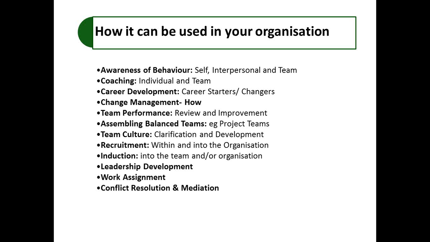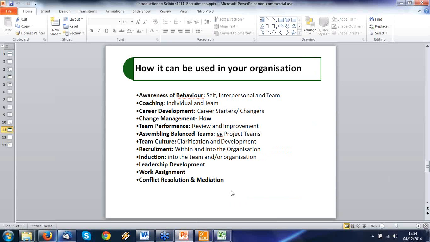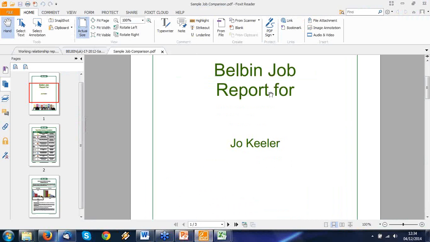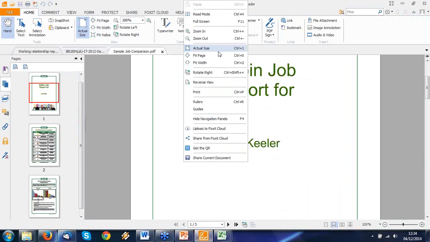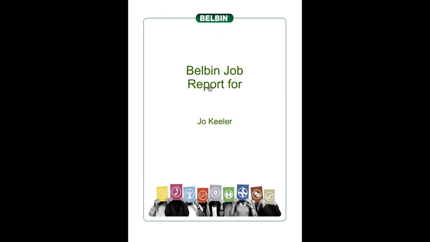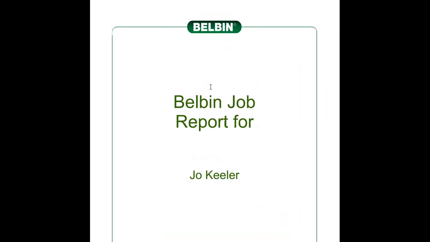So you can see almost from there, there's a whole breadth of use within an organization once you have the Belbin role. Now, we're going to focus on 3 reports that are important, and while Rory gets them set up, I'm going to pose a question to Peter. These 3 reports, the working relationships, the job reports, and the job comparisons. Typically, we'd start by using this at the start of the recruitment process. So let's suppose I wanted to hire an IT person. Can you talk to me about eligibility and suitability and the type of person you'd be looking for in a report like that?